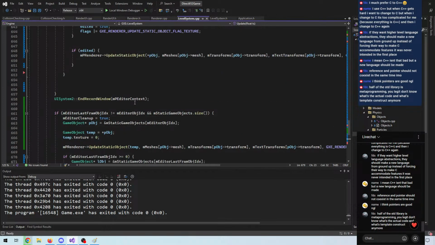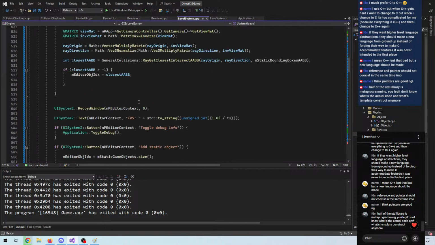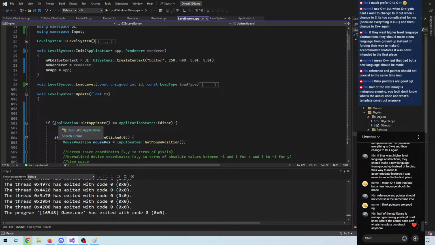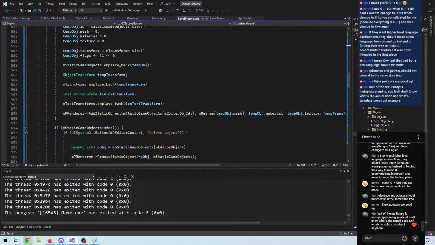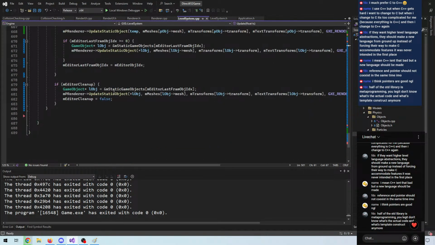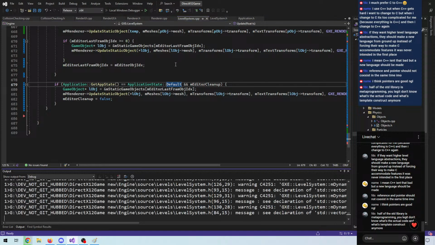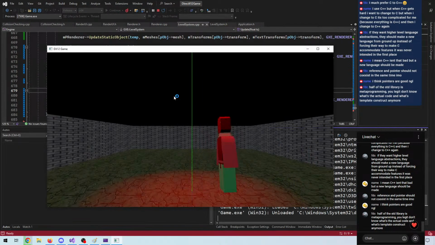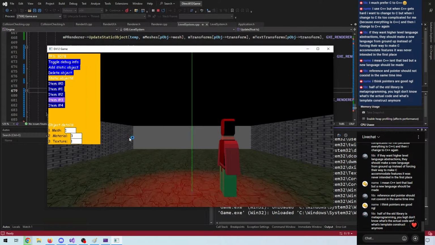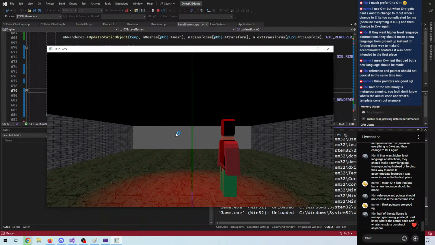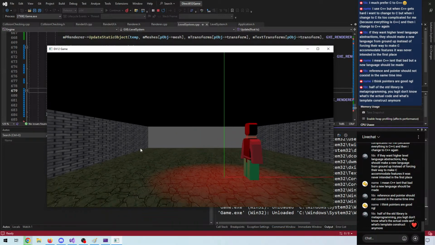Let's do the application state check as well. Okay, so only when we're in that state we clean up.